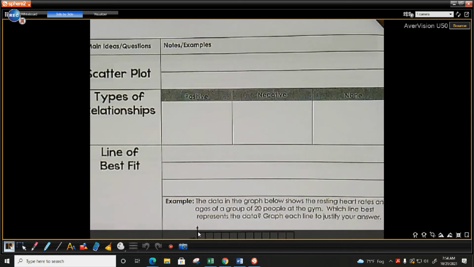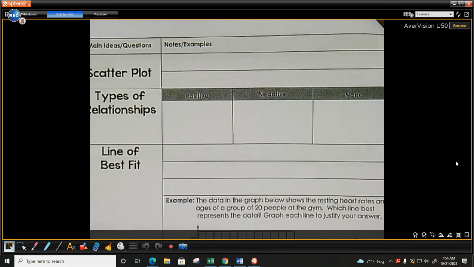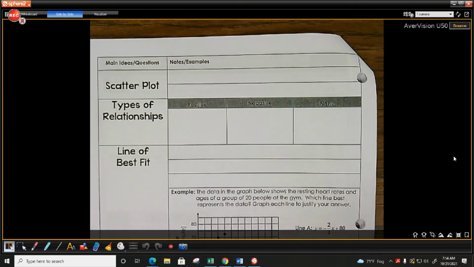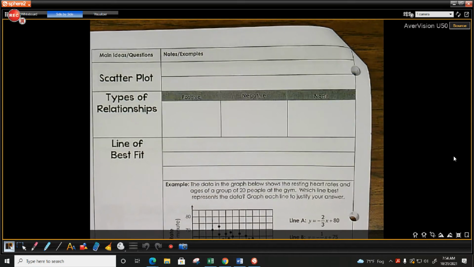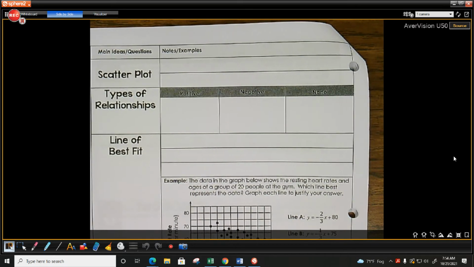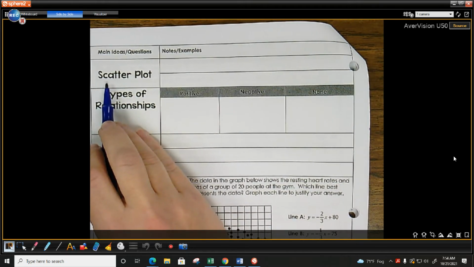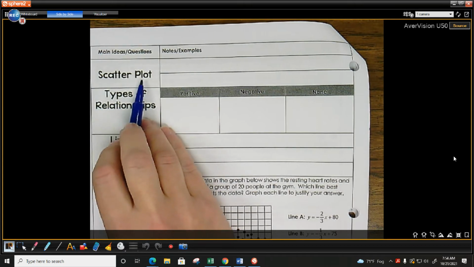We are now going to scatter plots. I'm zoomed in. Okay, so what is a scatter plot? Have we heard this word before, guys? Yes. Do we remember what it means? Okay, let's think. What does the word scatter mean? Everywhere. And then if we're plotting our everywhere dots, this is a scatter plot.